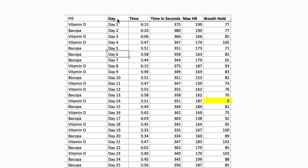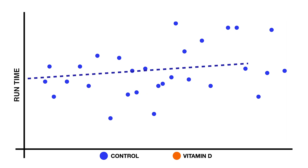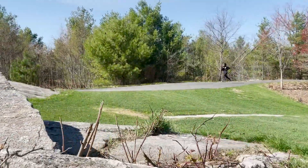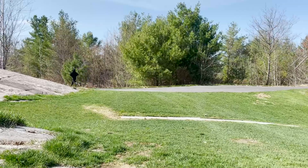Just finished my last run. Day 60 of 60. After collecting 60 days of data, here are the results. This is what I accomplished on my control days, and here's how vitamin D compares. On average, I ran faster. My top three runs of all time were on vitamin D. My max heart rate on the run stayed the same — I feel like I tried to run equally hard every day. On vitamin D, I was able to sustain high speeds longer.